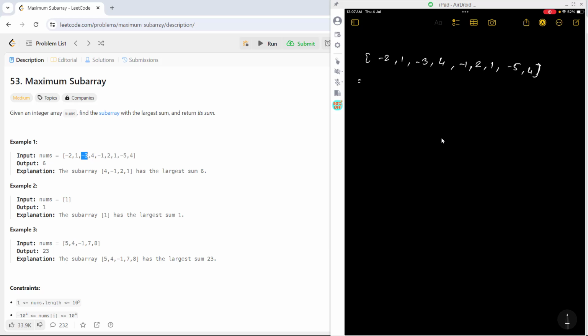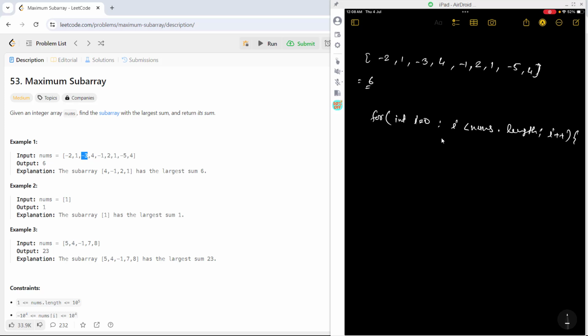We have to find the largest sum, that is, the output is 6 here, and how will we proceed with this? For that, we have to find the sum first, so we have to iterate over each element. Let's say we have one for loop with int i equals 0, and i less than nums.length, and i plus plus.